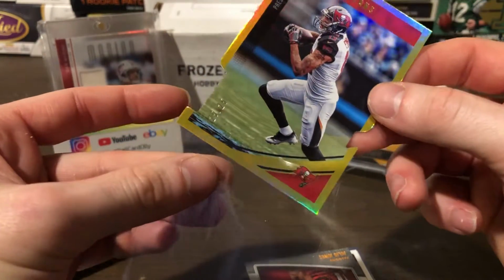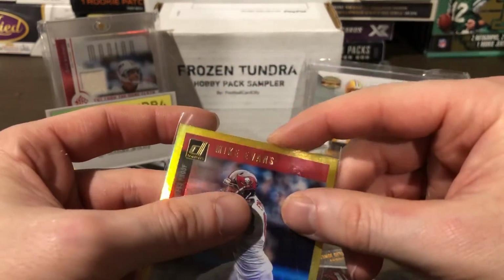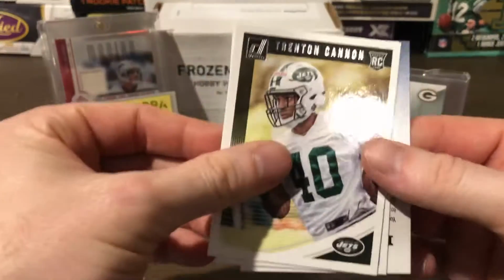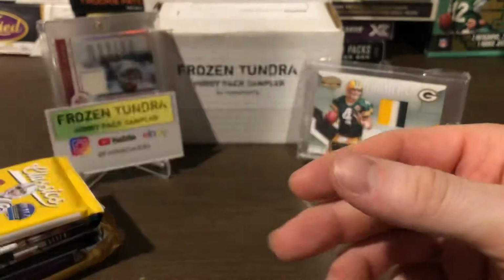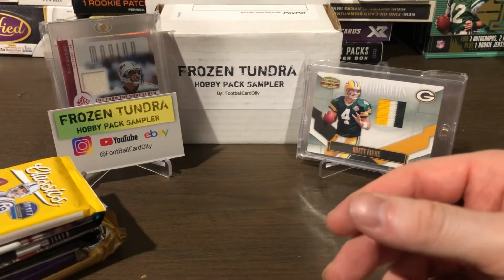But nice one there. Mike Evans, underrated wide receiver for the Buccaneers, numbered to 25, good start. Then we got a Gridiron Kings Julio Jones, and our rookies are Trenton Cannon and Courtland Sutton. And then there is a code for you guys. Cool. Good start. Gotta love some short prints.